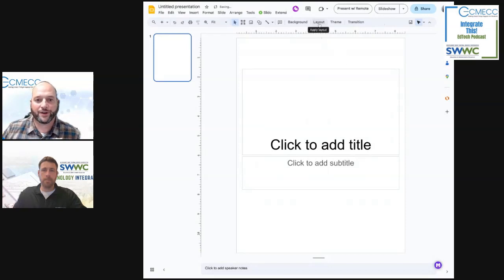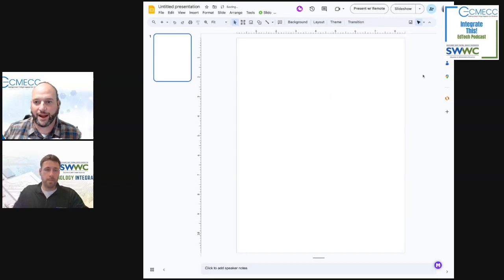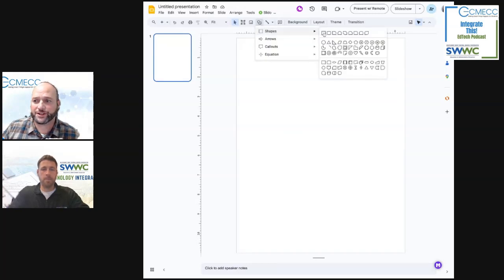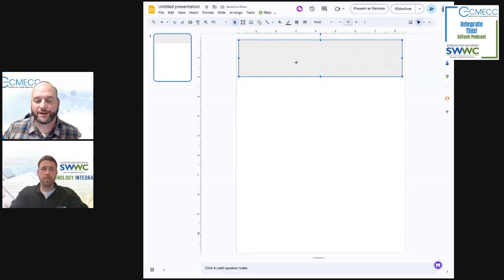And now I don't need it to be a title slide. I'm just going to go to the blank canvas in the layout, so I'm going to change it to that. Now, one of the things that I might want to do is maybe I want that big block header at the very top. So I'm going to use a shape tool and just choose rectangle, for example, and I'm going to highlight this part up here. And now I can see that there is this rectangular box that's here.